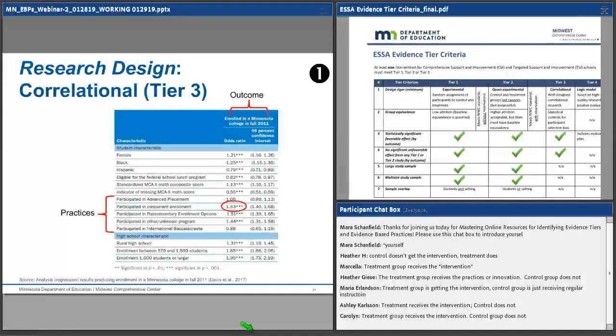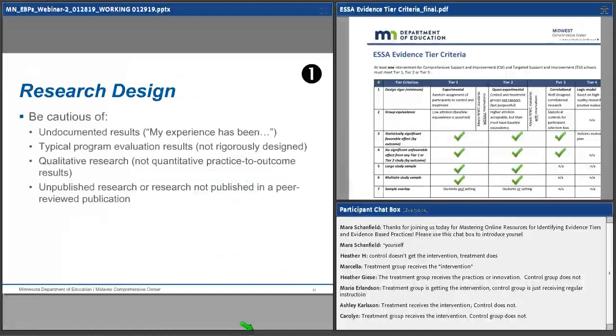groups. I showed you last time that if you look at a results table like this one on the screen, which has the practices on the row dimension of the table around participation in advanced placement, participation in concurrent enrollment, and outcomes arrayed along the columns, you see a quantitative relationship where those dimensions meet in the middle, and you know that that's measuring the magnitude of the co-relationship. But again, you're not going to see any information about the assignment to control and treatment groups.